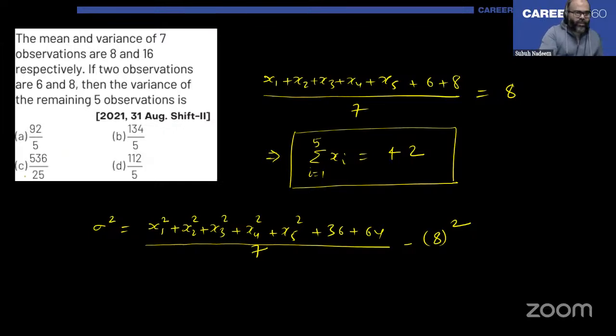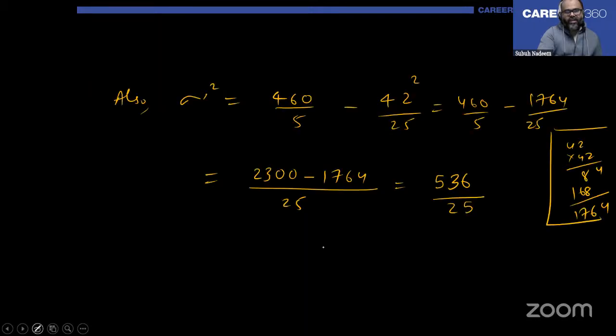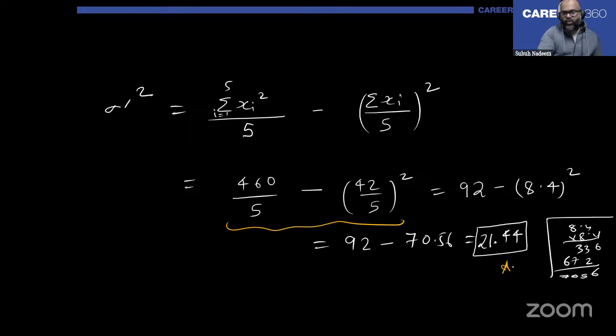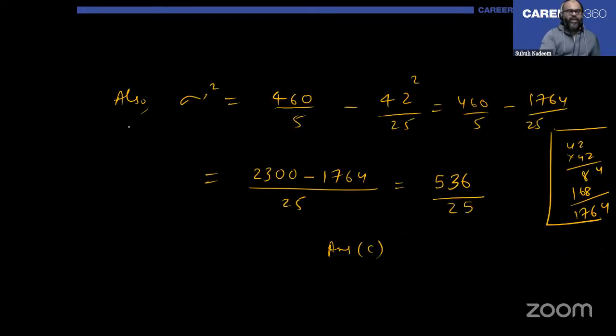So which option are we matching here? Option C. Option C is the answer. Okay. So we can write this also as the answer if it is asked in decimal, but it is asked in fraction, so we don't change it into decimal. So let us see whether our answer is correct or not. Yeah, it is correct.